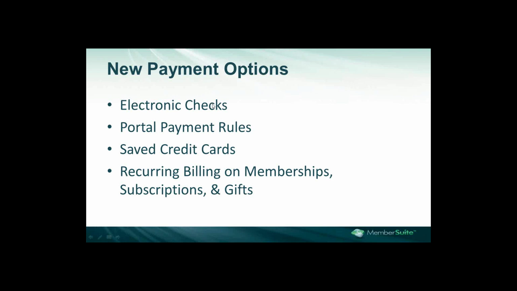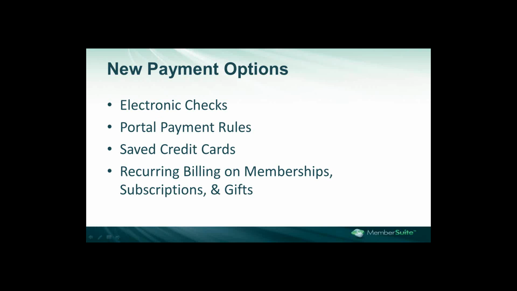Once we knew we needed electronic checks, we realized, well, we need to allow you to turn this on and off. Maybe you might want certain people not to pay by checks, or you might want certain people to be able to only pay by credit card in certain situations. We have situations, for instance, some of you have attempted to make very large purchases via our portal with a credit card. And it turns out that if you are paying $15,000 on a credit card, authorized.net tends not to like it if it's software. And so we need the ability to limit the credit card payments based on the size. So we realized, well, we needed a way to do all of these different things, and we came up with this idea of portal payment rules.